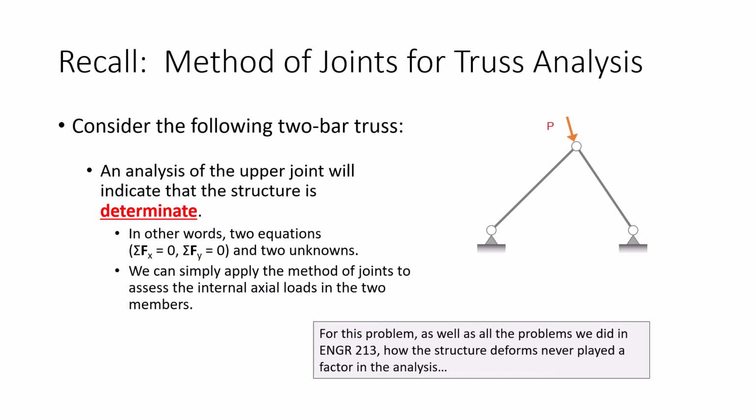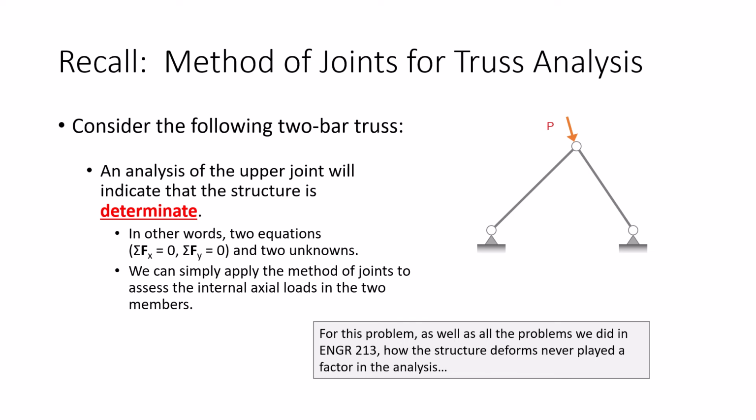So how does the method of joints work? Where do you start? Where did we start with method of joints in statics last semester? How did we begin that process? Which joint can you start with? Exactly. We could not start with a joint that had 4 unknowns, 5 unknowns. We had to start with a joint that had 2 unknowns, and we could only progress throughout the truss with joints that had at most 2 unknowns. Does everybody remember that? Why were we limited to 2 unknowns?